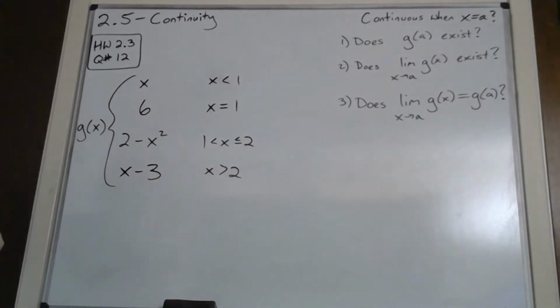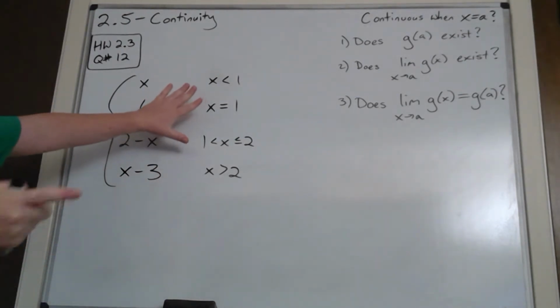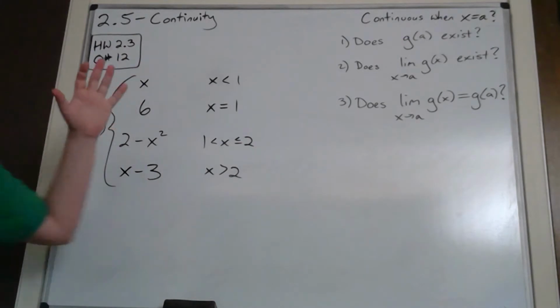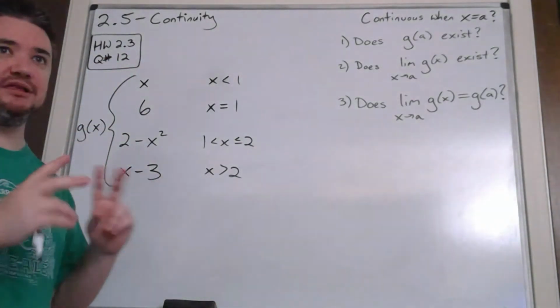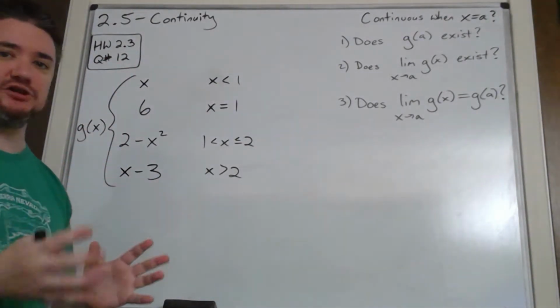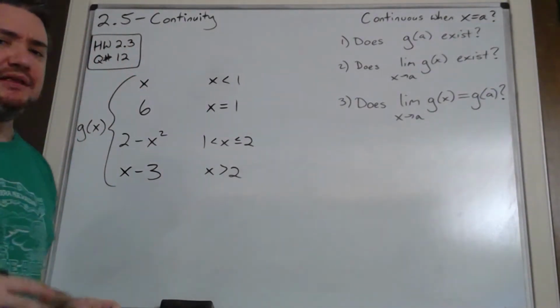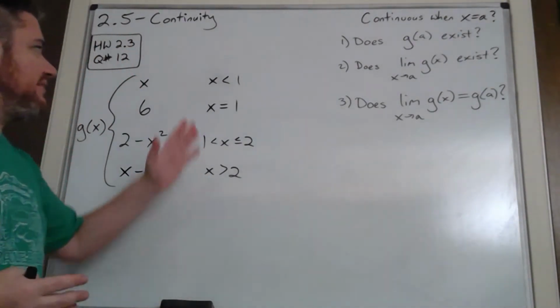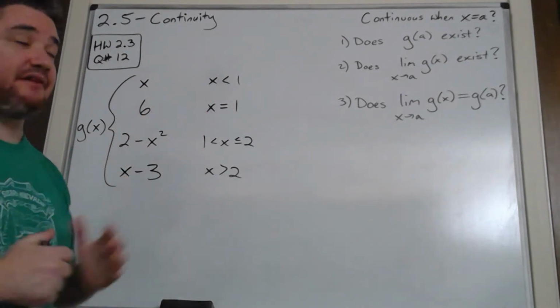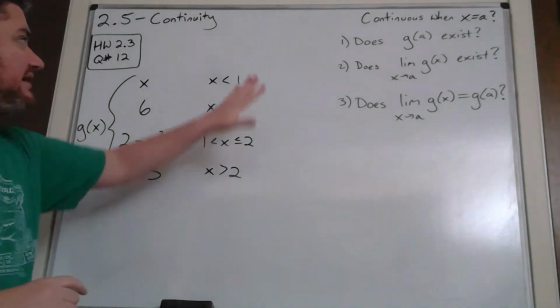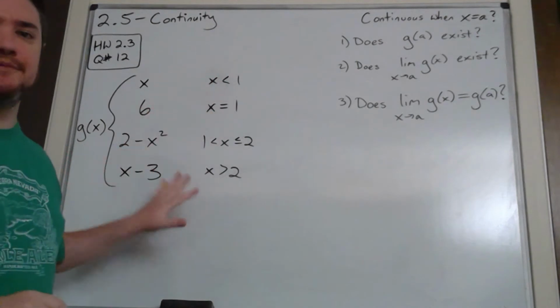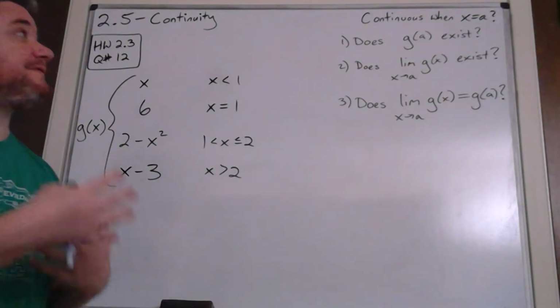All right. This problem on the homework back in 2.3 has 6 different parts. They're asking for a couple of one-sided limits, a couple of function values, and things of that nature. What they're really exploring is whether or not this function is continuous at certain values. Okay, so I want to talk about that. I'm going to go over this question from the homework, but rephrase it in the context of continuity.